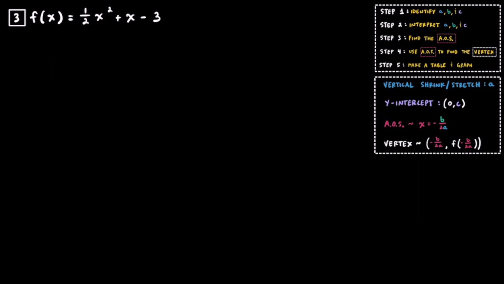For this third and final example, I'm not going to talk through the problem. If you'd like to try this problem on your own, feel free to pause the video right now and go ahead and do so. While I'm not going to talk through all the steps for this example, I will still show all of them on the screen. Here's A, B, and C. Knowing that A is equal to 1/2, here's what we know about this parabola.